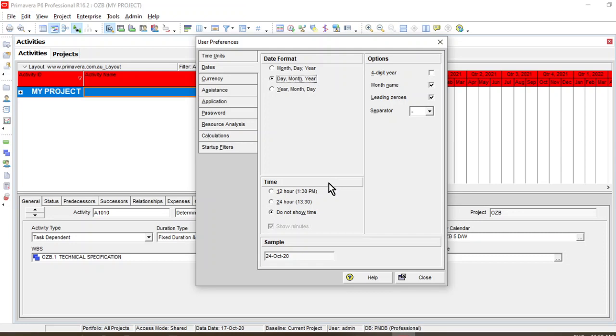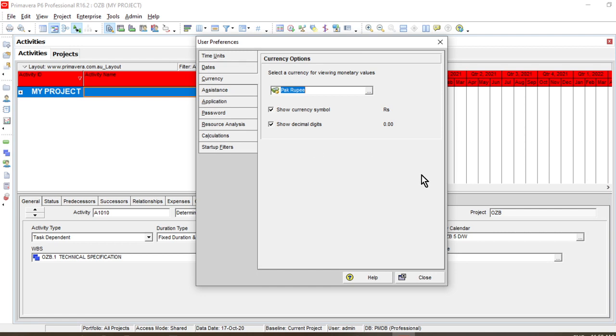Again, you will select a particular option. If you are familiar with the 24-hour clock, you can select 24 hour, or whatever you feel convenient, like AM or PM. Similarly, you can also let your minutes show, but I have already selected Do not show time, so minutes will not be shown to you. But later on, we can face difficulty in time. So for that purpose, I need to select a particular time, whatever I want.